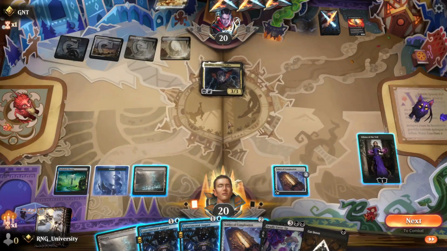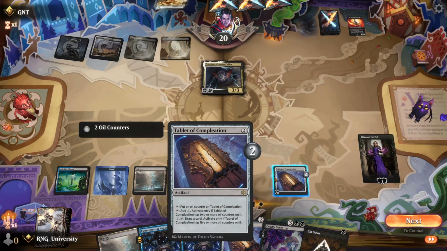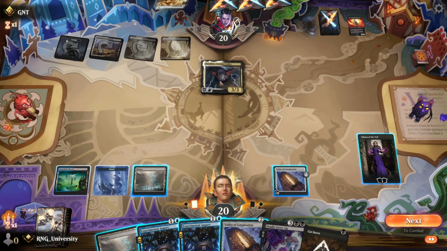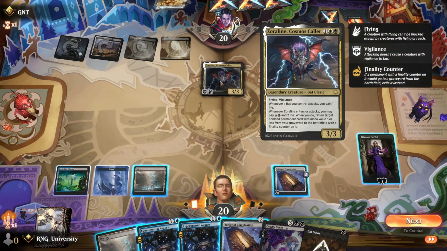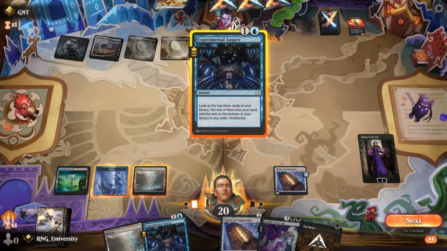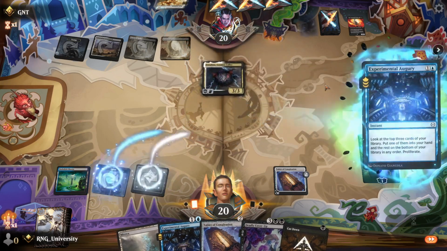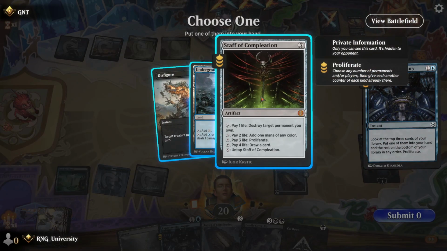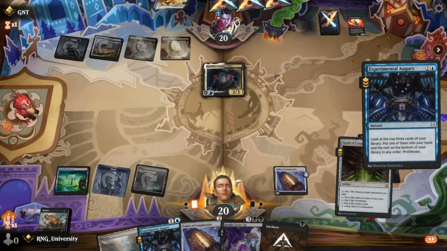Alright, how do I want to do this? I can proliferate twice. Make him sack the Zoraline. I think that's probably a good play. What does this do? Yeah, I think I have to proliferate twice, huh? Completion gets more proliferations done, but you know what? It's fine.